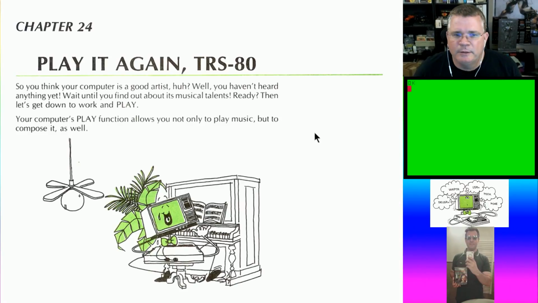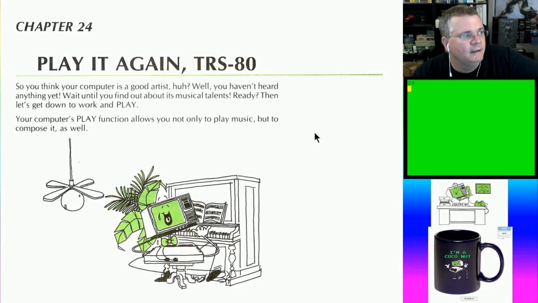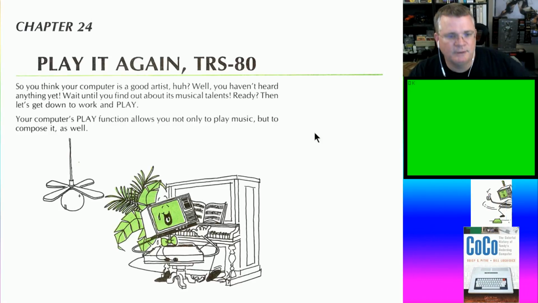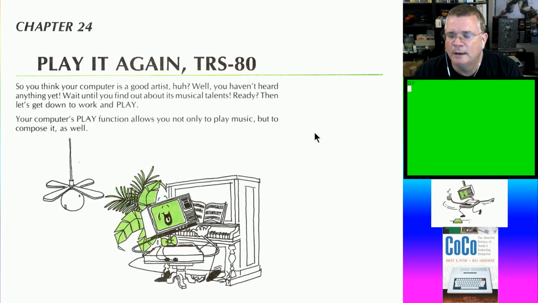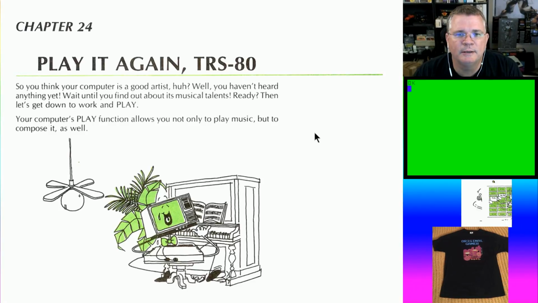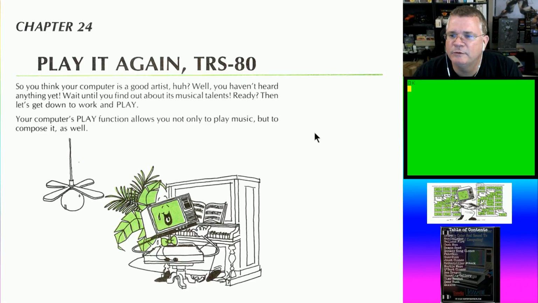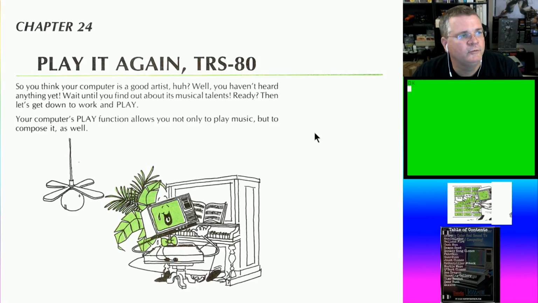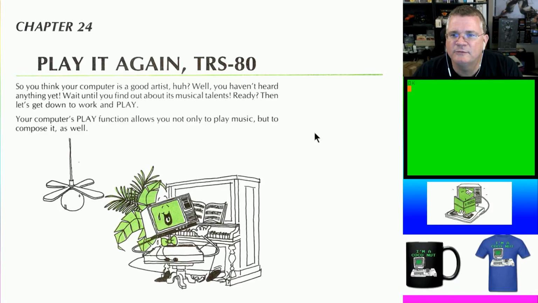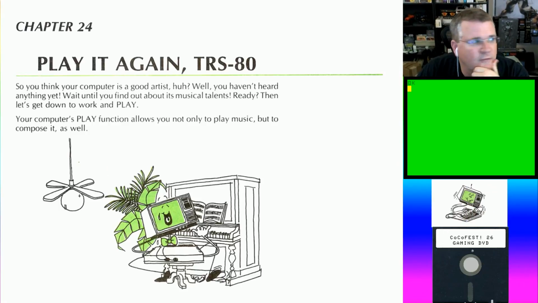Alright, well, we are now going to be looking at Chapter 24 in the book, which is called Play It Again TRS-80, and this is going to help us cover and understand the play command, which is an improved way to not only generate music and play musical notes for those of you who are musically literate, but for my interest, since I'm going to be working on developing a game in the near future, it's a great way to use BASIC to generate some sound effects that sound better than what you get out of the normal sound command. So let's see what the good book here has to say for us today.